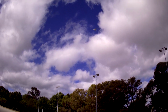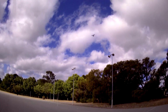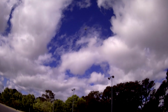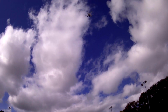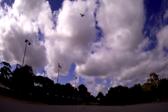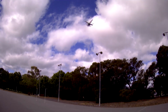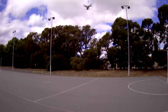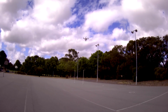Let's try some flips. Okay, so it does flips. Barrel roll. Does flips rather well, actually. Not a bad flyer. Let's have a look at it here. Not a bad flyer.